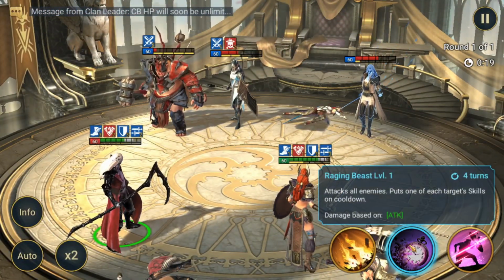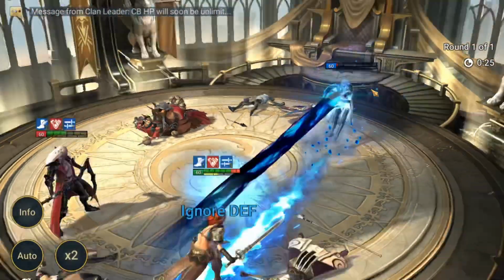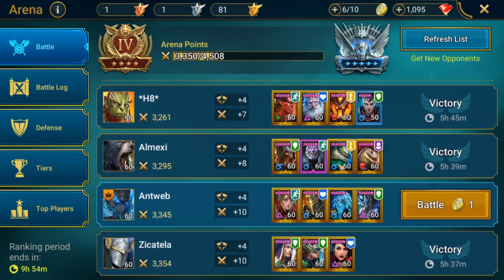Then we're going to come in with Blood Gorge. Attacks all enemies. That'll be good. Boom. So we knock him out. Rotos is the only one left, and we should be able to counterattack here and take him out. And beautiful. So I think that's how it's going to work.